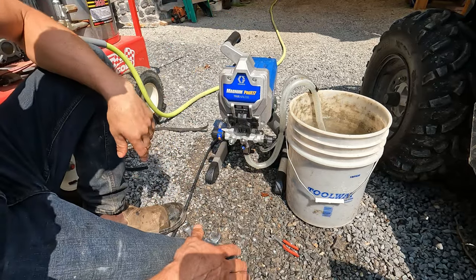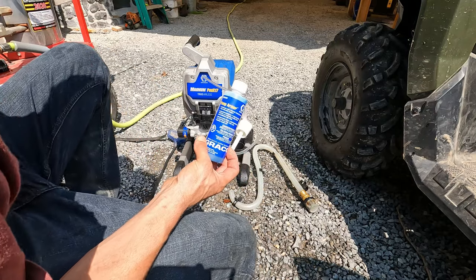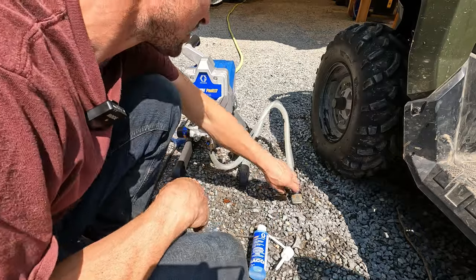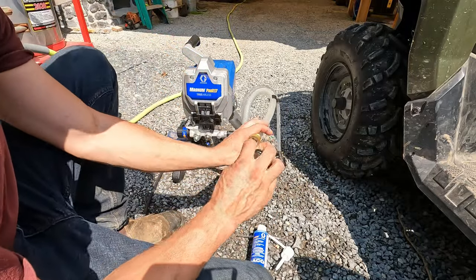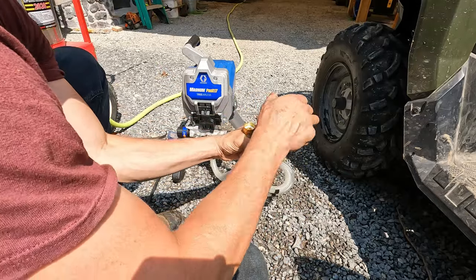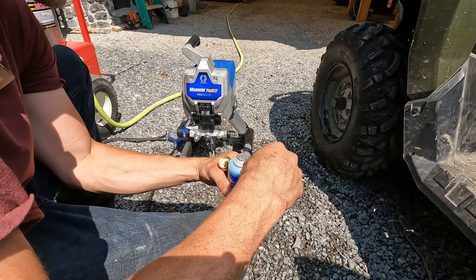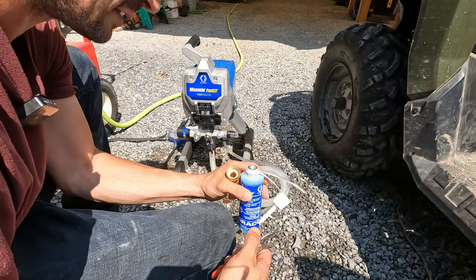Okay, let's get the pump armor into it. Okay, so this is pump armor. You can buy it in bigger bottles than this, but this is the one it came with. Okay, so all you're gonna do is take your screen off the end here, and you're gonna dump a little bit of the, it's blue, the armor into the tube, suction tube.